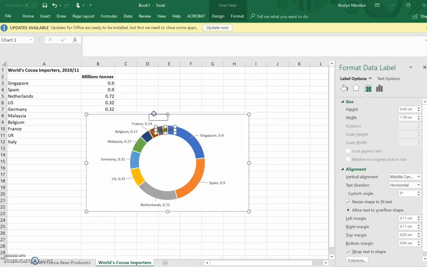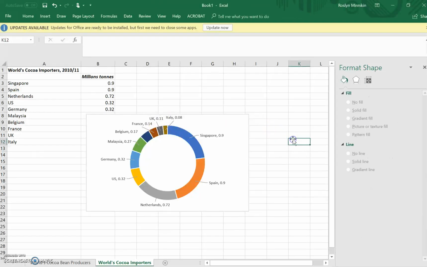Now this isn't quite as busy as the previous graph, so it's going to be a little bit easier to read. But again, we want to make sure that our data is presented in the same order as it is in terms of from highest to lowest. You've now very quickly created your two donut graphs. They are great side by side to be able to compare and contrast. And all we would need to do then is to add our figure numbers and titles. So we will come back to that a little bit later on.